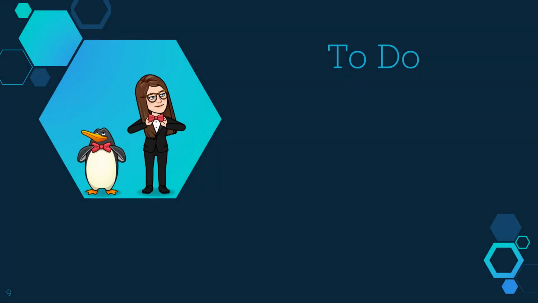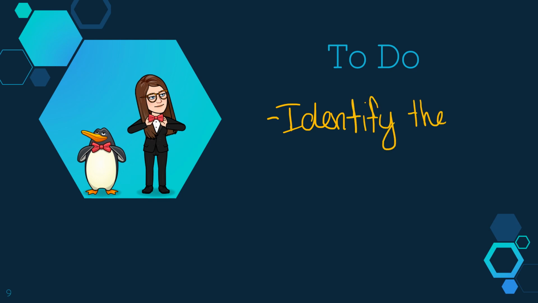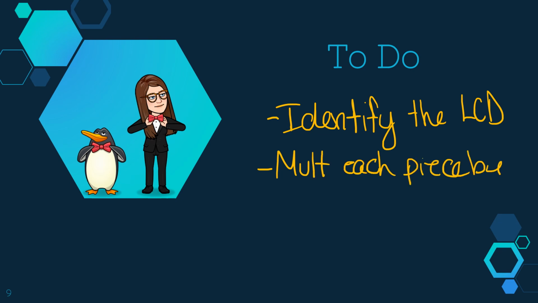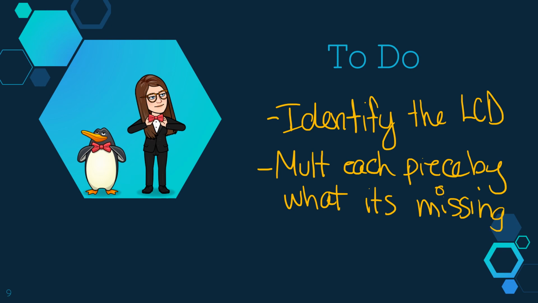Now, I know this topic is a little bit tough, so what we need to work on, I strongly suggest: identify the LCD first. Like label that somewhere, keep it written out. It's going to help. Multiply each piece by what it's missing. Now, this is sort of the Mortvet explanation. If this isn't connecting with you, I can certainly share other teachers' videos. That's just the way it sort of clicks with me. But if you need another way, let me know.